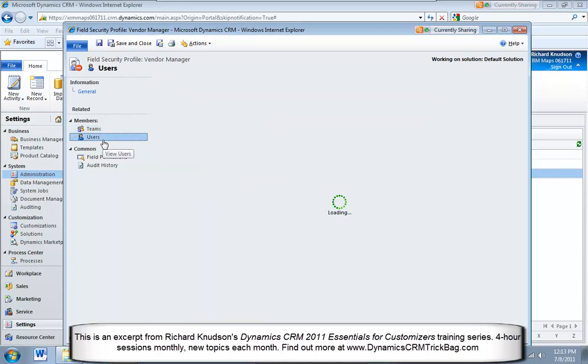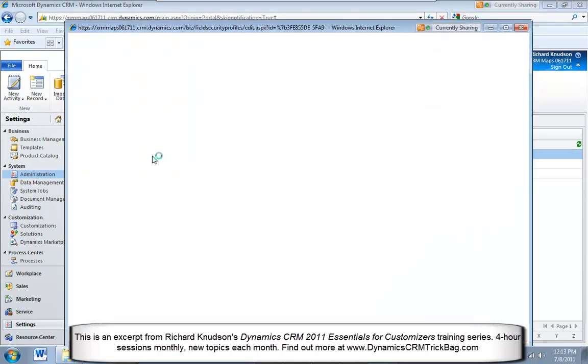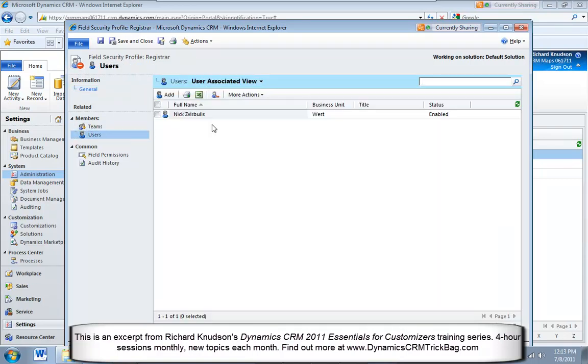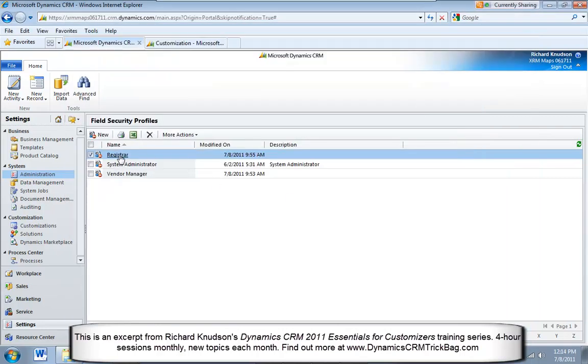Okay, so right now, let's close out on this one. Here's the registrar role. I'm sorry, field security profile. And I've got a user assigned to this role. And so that would mean that when Nick signed in, now it's a moot point because he's a system administrator. But if he didn't have a system administrator security role, this would then give him access to that thing. Okay? And the key point here is that this other user, I'll sign in as Rooster here in a minute, doesn't have the field security profile. So what does it look like to somebody who is not, okay?